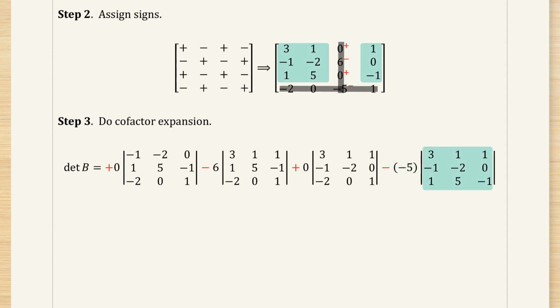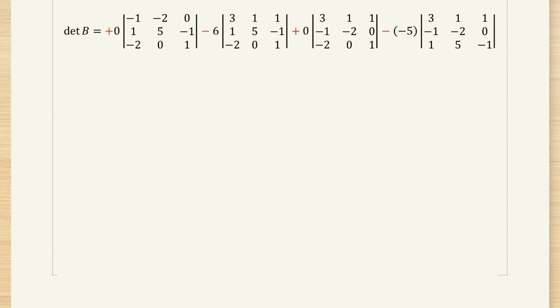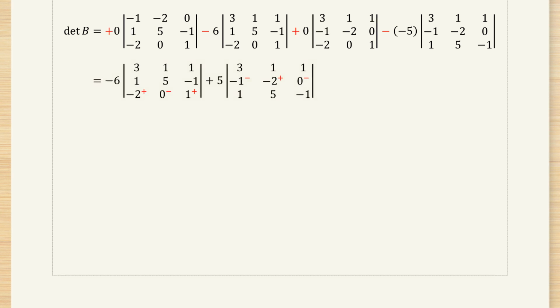Cross off the row and column that contains the -5, and then get the determinant of that. Here's why we want to pick the row or column with the most 0 entries to do cofactor expansion, because all those terms with zeros just multiply to 0. We repeat the method of cofactor expansion for these minors, these smaller determinants.